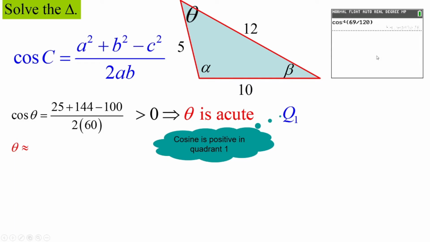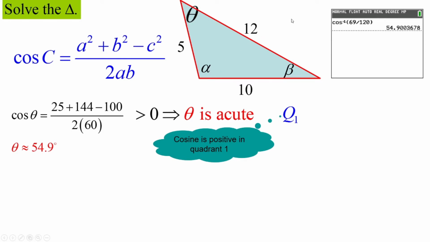Now, when I put that in my calculator, I got 54.9 and so on, and then I think to myself, that's an angle. Angles need to be rounded to the nearest tenth of a degree. So this angle theta is approximately 54.9 degrees. Okay, so let's find either of the other two angles, and it doesn't matter which one. Just to change things up and make a point, I think I'd like to find this obtuse angle right here.